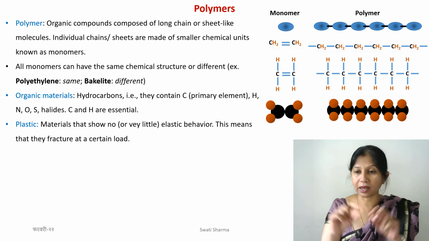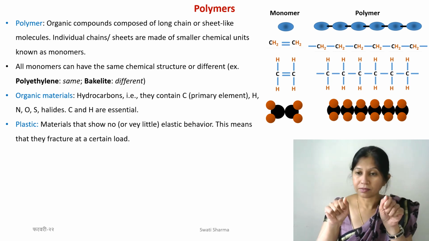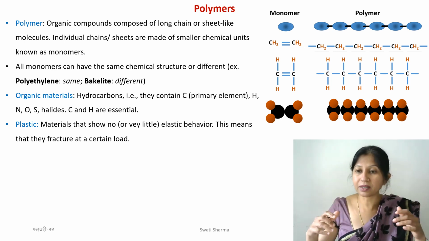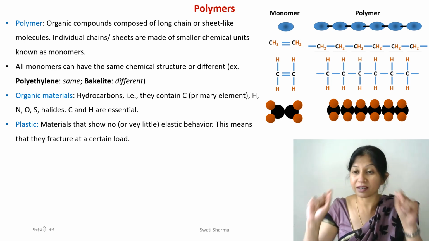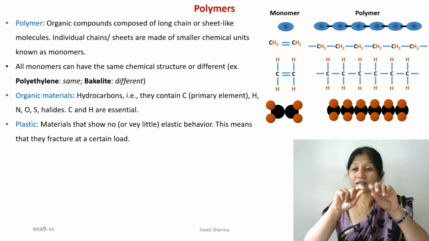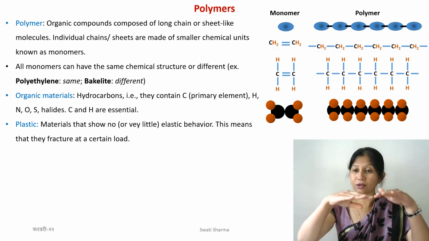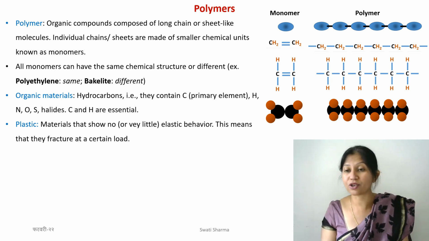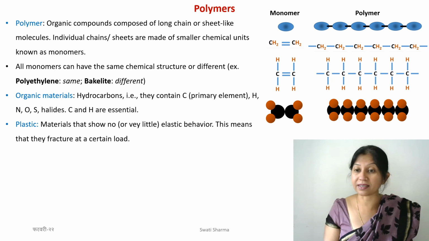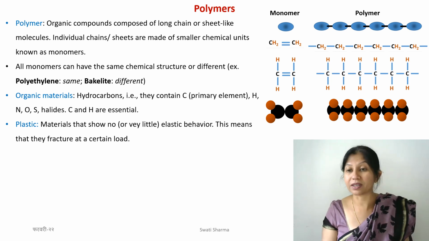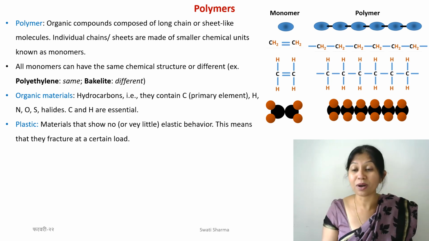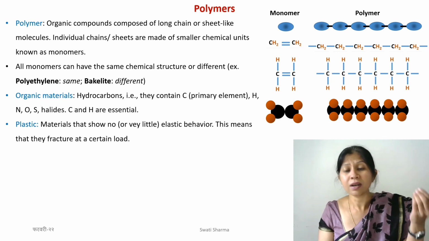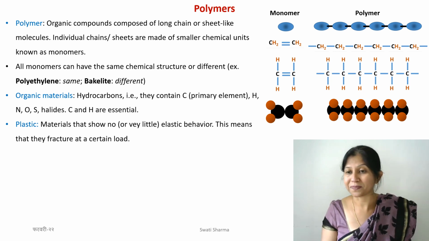So if I take anything and I bend it, if it comes back to its shape, that means that much load, this was the elastic deformation. But if it does not come back, it just breaks and does not return to its normal position, then that is plastic deformation. So this property itself is known as plasticity, and the materials that show that property are known as plastics. In principle, there can be plastic materials that are non-polymers. So other materials can also show plasticity. In fact, at a certain load, most materials would show plasticity, right?